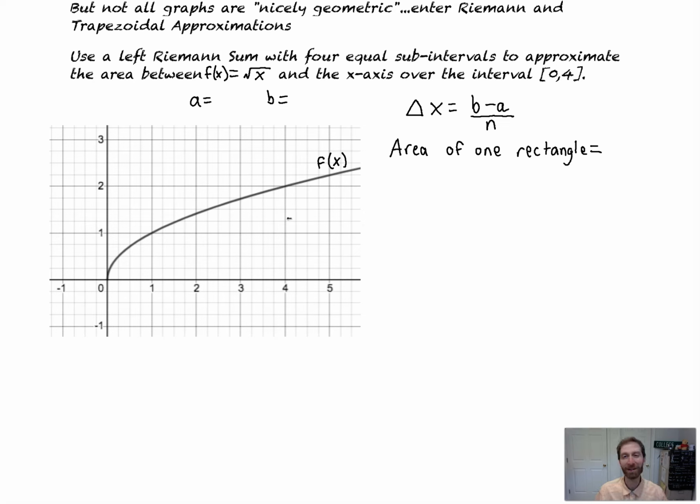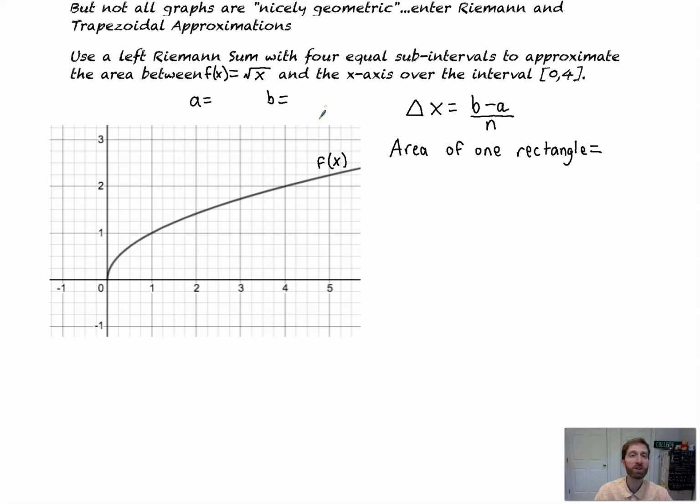Oh, here we go into something huge. We are going into Riemann and trapezoidal approximations. So what we're going to learn now for a large part of the remainder of this lesson is how to approximate the area between a curve that is not what I call a nice geometric curve.